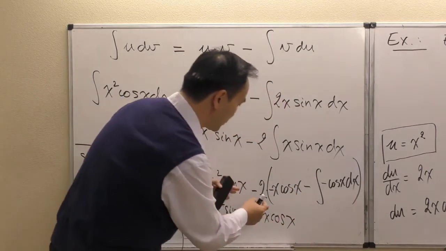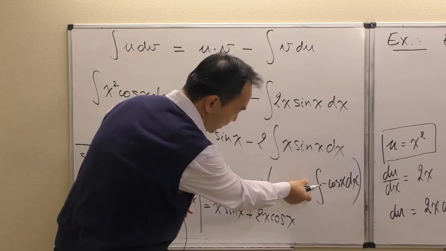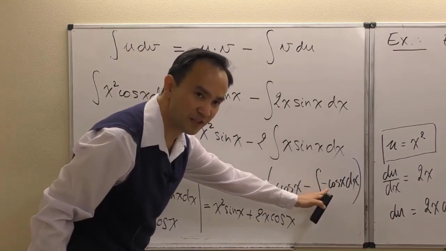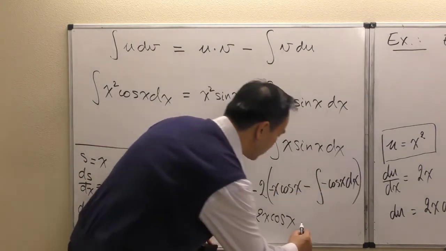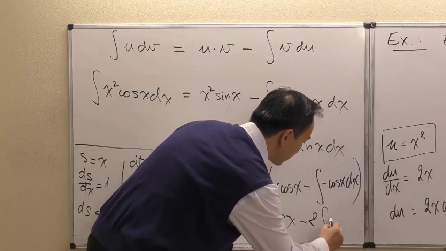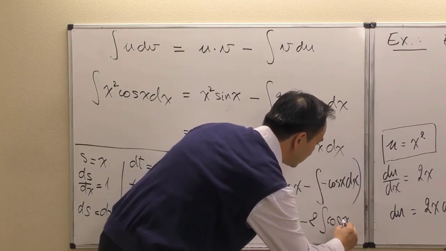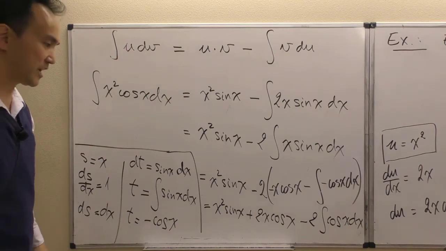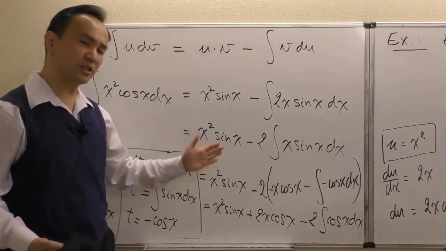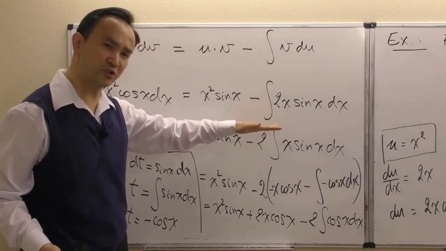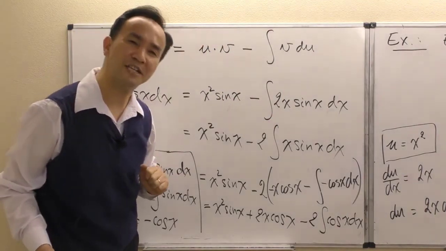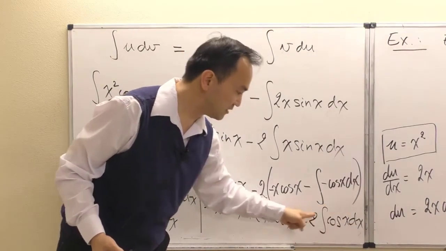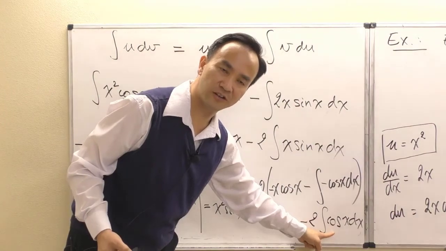This next one here is going to be, so the minus 2 multiplied with that minus sign is going to become a plus 2, but then this minus sign right here is going to come in and make it all negative. So it's really minus 2 times the integral of cosine of x dx. All right, so that's what it is for now, and we're almost done. So at this point, this problem took us 2 times to apply the integration by parts formula. And when we come down to this point right here, we are almost ready. I mean, this is ready for just the final step.